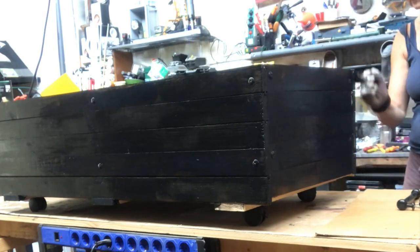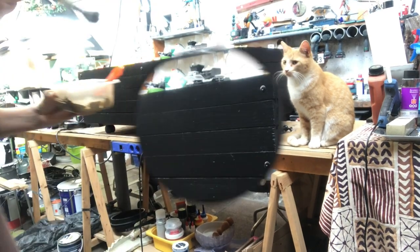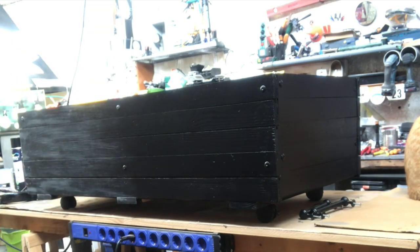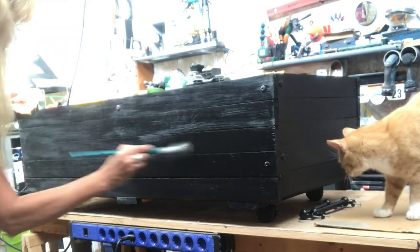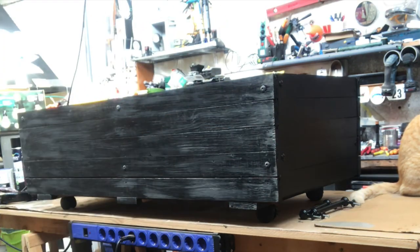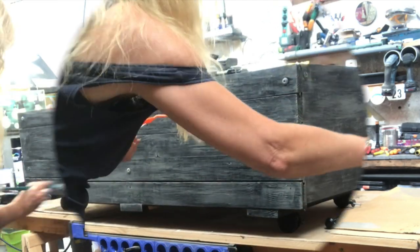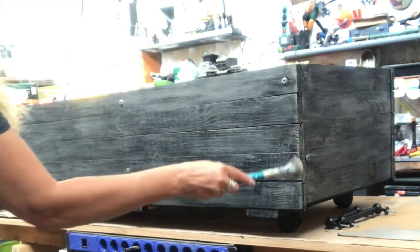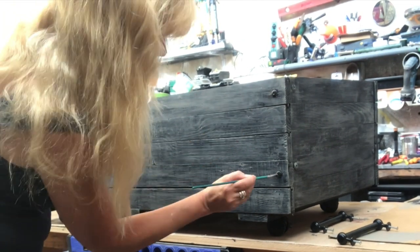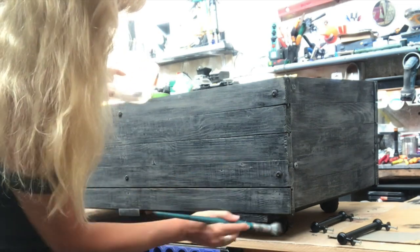Once the base coat has dried it's time to apply some dry brushing. I have mixed together some beige, gold, black and white color and I'm just brushing it on. I always start light even though I want to go heavy, because it might be too much too soon. I take one coat at a time, going over it two or three times — I'm on my third dry brushing coat here. Then I paint the screw heads with black acrylic and dry brush the edges with the same black acrylic.